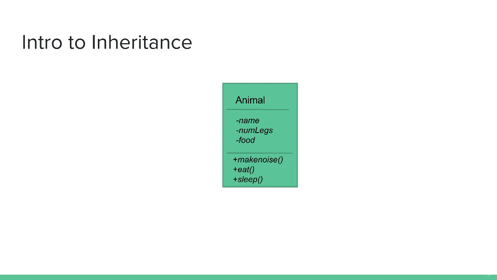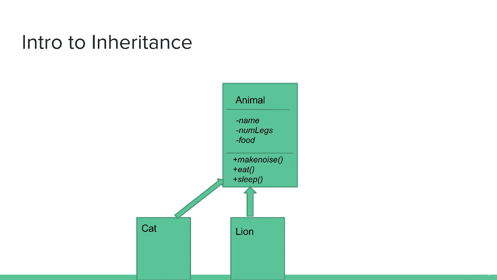So from this parent class here, Animal, we could have, for instance, a Cat class, which we know a cat is also a type of animal. Cat is an animal, which means a cat could inherit from Animal. What does that mean? Well, that means that all of these properties and methods and functions are then inherited. So the cat will also have all of those. So we can create another class called Lion that would inherit from Animal, which means Lion now would have name, legs, food, and make noise, eat, sleep. And we can keep going. Dog, well, dog is also a type of animal, so it would also inherit from the Animal class.